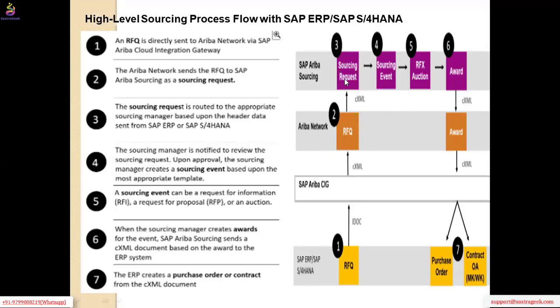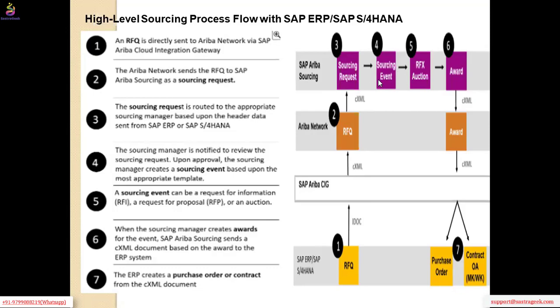sourcing module. In the sourcing module, when this RFQ information arrives, the system will automatically generate the sourcing request. That means whatever RFQ information we created in our S/4HANA system will be converted into the sourcing request. We will have the same information, but some of it will be automatically removed, for example supplier information, and we will have only some basic information. On the Ariba side, based on the sourcing request, the customer can go with pricing negotiation, or with an auction, or with information negotiation.